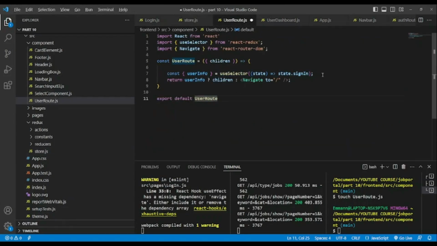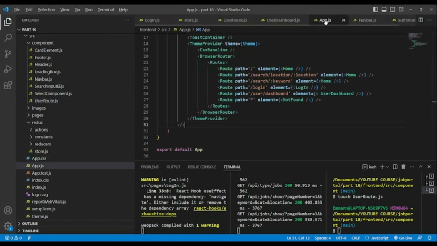And after that, we have our condition. If we find it, if this is true, we're gonna pass any component, else we will redirect the user to the home page. And now with this route, we will protect our user dashboard, because you should be authenticated in order to have access to the dashboard.